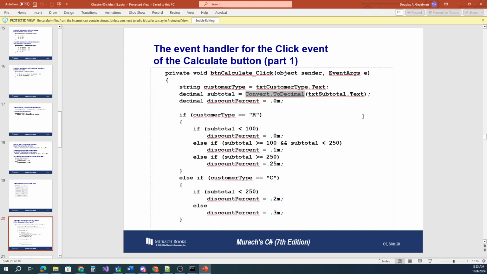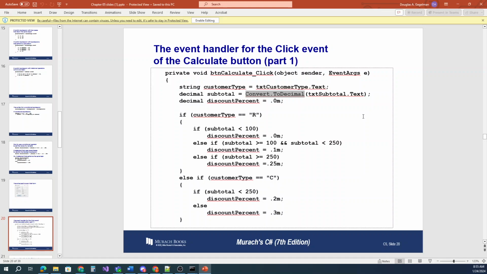So when you convert it over here, you want to try and convert it to the exact same thing that your variable is set to. So being a double and a number, we want to convert this to a double. We don't want to convert it to an int. We don't want to convert it to a string. We want to try and convert our data type here with our convert to the same kind of data type.